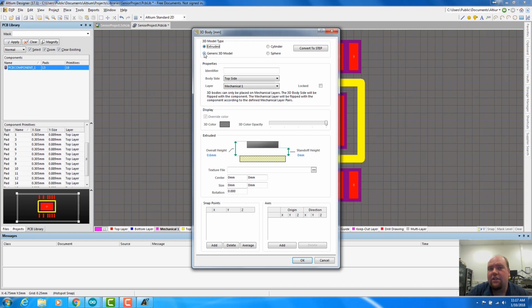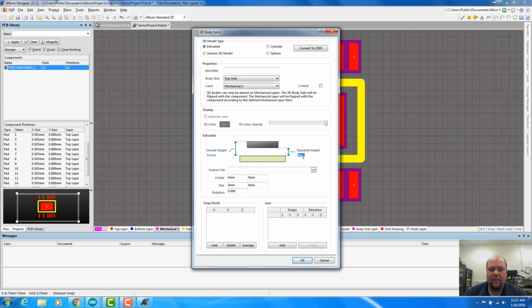A lot of times, and this is critical too, the manufacturers will provide 3D models for all of their components. So sometimes you can just steal the 3D model from the manufacturer. It's really easy to just do that and move it into the right orientation. We're going to make one from scratch though, and just do a simple one. We don't have to define a lot of complex geometry to get the gist of where this thing goes.